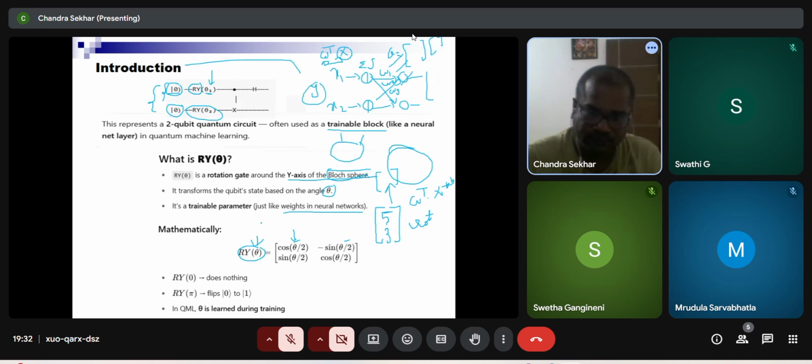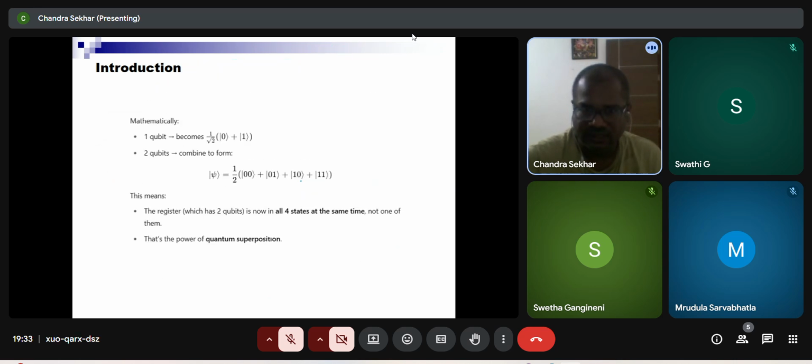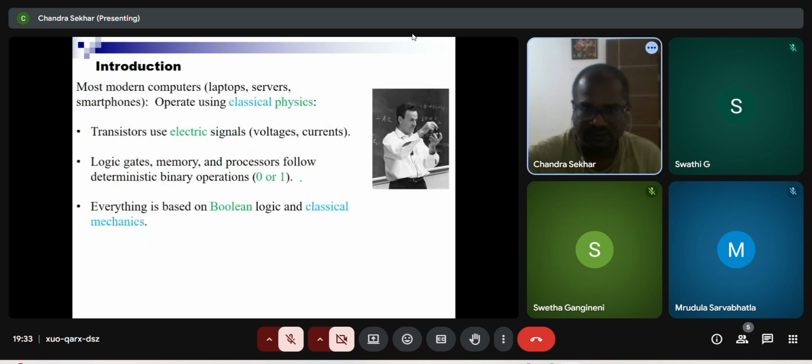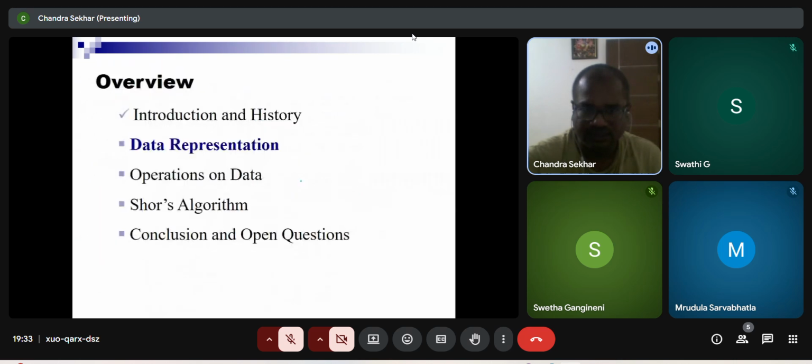Here you have to understand the role of theta. If you keep on changing it, the outputs change. See here, in quantum machine learning, theta is learned during training. Same here, this theta you have to learn. Here also there is a kind of transformation, weight transpose into x, where you multiply with the weight. Same here, you are rotating. Somewhere you have to multiply the weights.